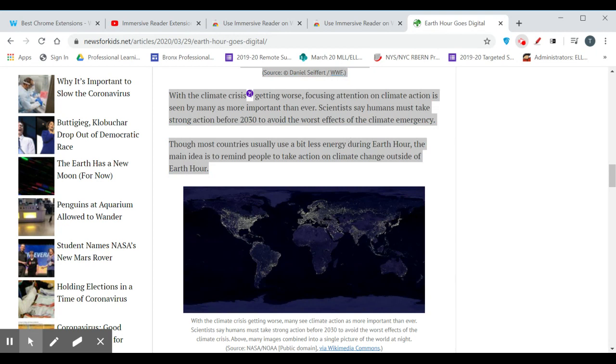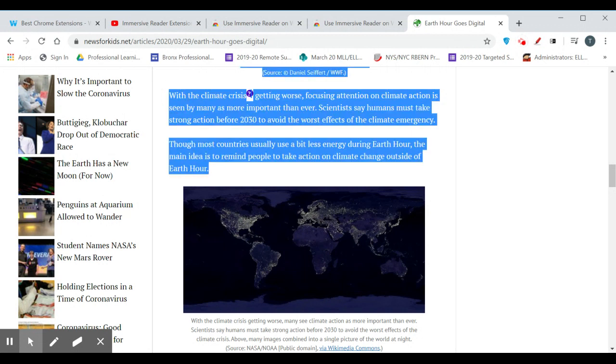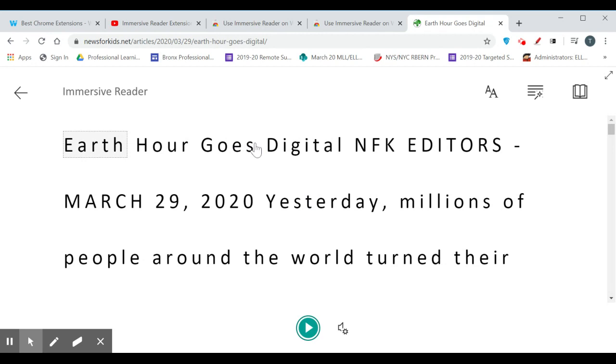Once I have the text that I want to interact with, after I've selected and highlighted it, I'm now going to right-click and scroll down to the option where it says, Help me read this. Now we're opening up the Immersive Reader.